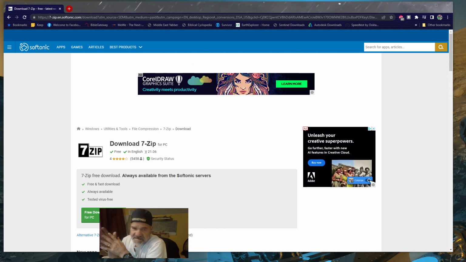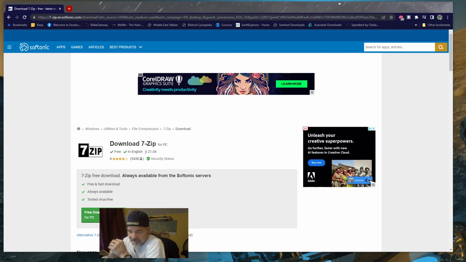Many of you might already have it, but for those that don't, it's called 7-Zip, and it is free. It's decompression and compression software that creates zip files, which are compressed files. You guys pretty much know what this is.